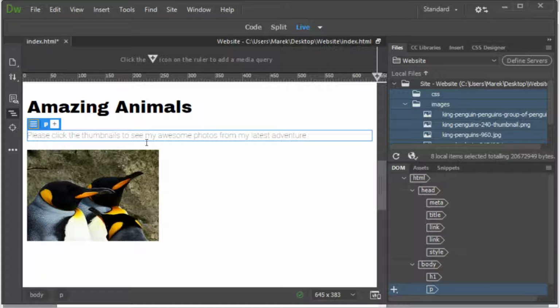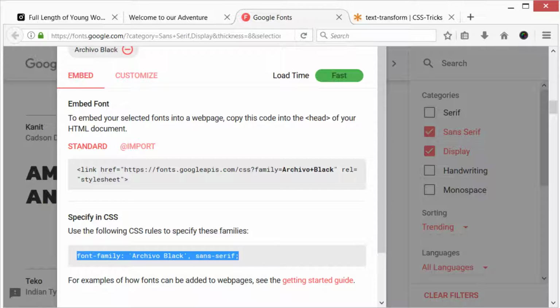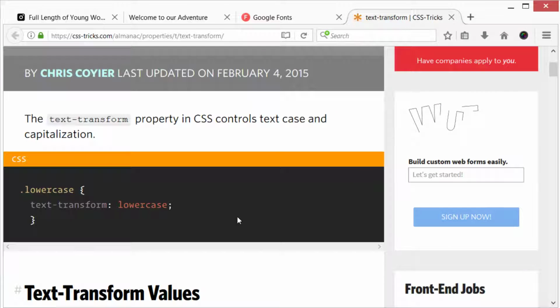I think this needs to be a little bit bigger, but apart from that, this needs to be in capitals. And rather than retyping it, I thought maybe I'll show you some CSS that can do some transformation things to your text, which I thought is kind of cool. And we need to put it in here. But what I'll do is I'll show you the text transform description. So this is on the CSS Tricks website, which we've been to before. This is Chris Coyier's one. I'm hoping you guys checked out his video that I posted a week or two ago.